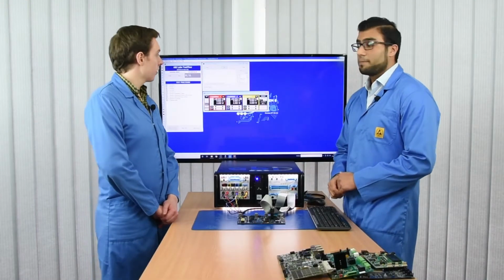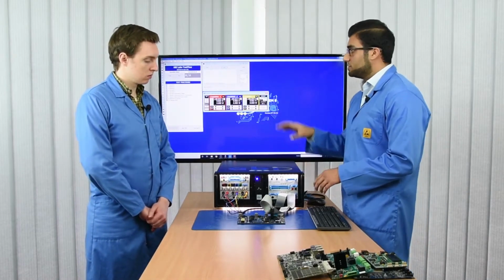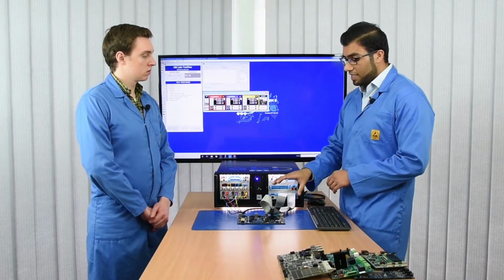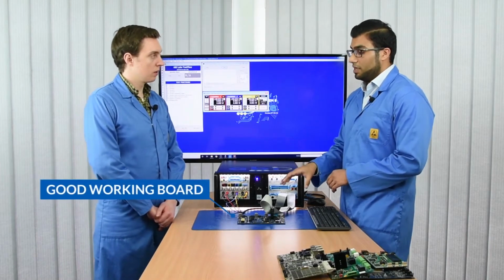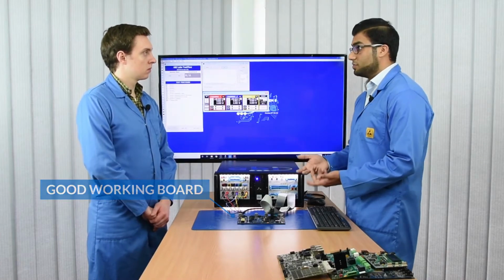Okay, can you demonstrate that for us, please? Of course. As I mentioned, we need a power supply. Obviously this is a power on test, and there's a few rules that we need to stick to when using this instrument. Our board needs to be a good working board, as well as the IC needs to be in perfect working order. Otherwise it would not make sense to do this test.